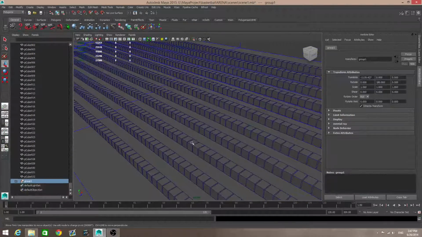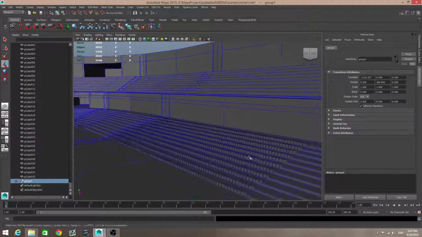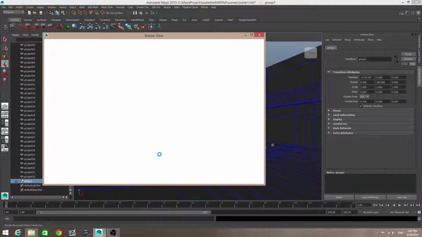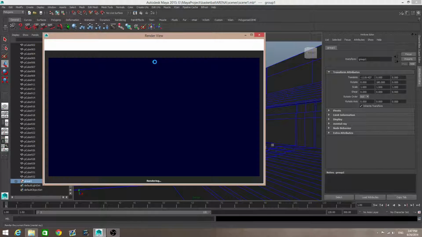Let's simply zoom in and take a quick render. It's not such a quality render, it's just a render to test and see that we have seats there.